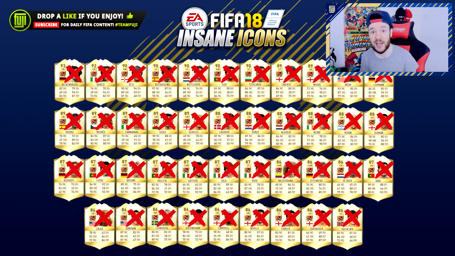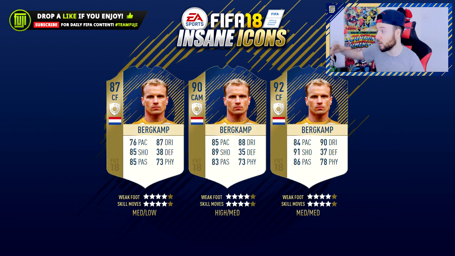But the huge news that has dropped is these 3 separate cards. For example, we've got Bergkamp, but I will go through every single legend that will be available at the start of FIFA 18. You've got skill moves that could be different, not in Bergkamp's case, but other players. The work rates are different for these 3 separate cards, and you can see for yourselves, 87 rated Bergkamp has medium-low work rates.